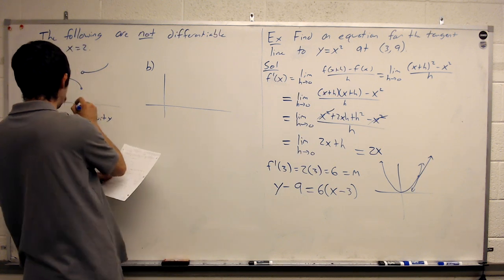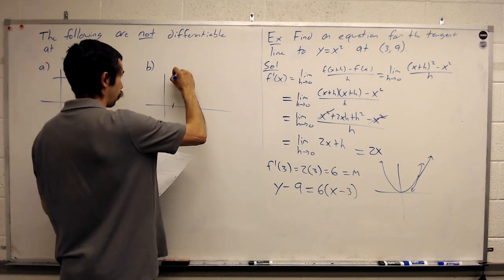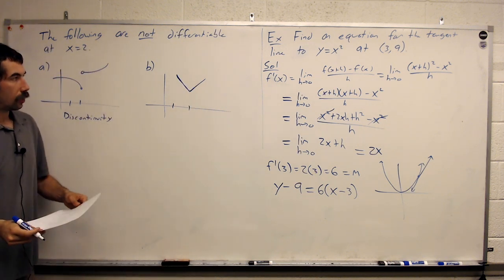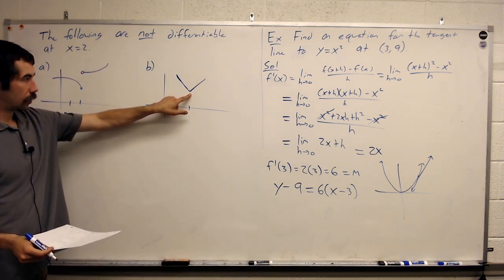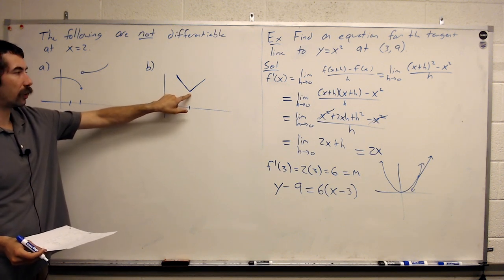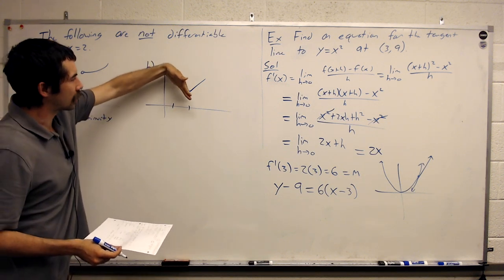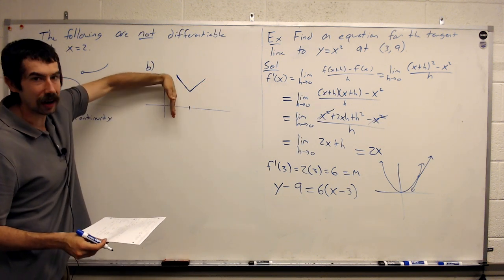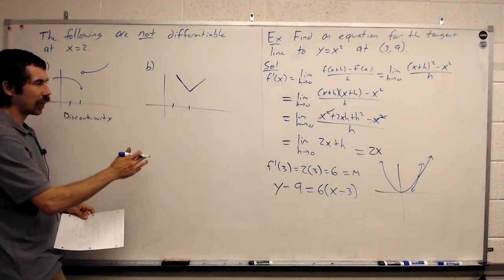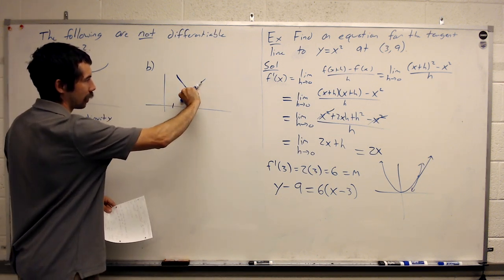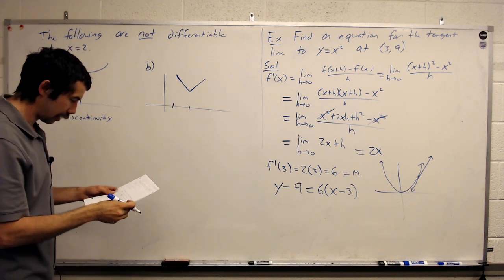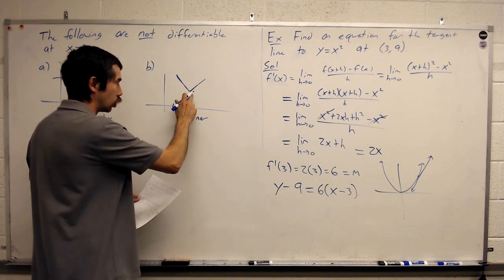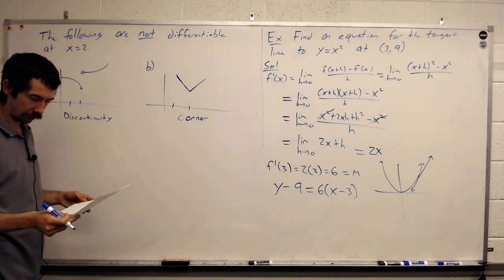Okay, the next example, this function does not have a derivative at 2 as well. Why is that? Well, the slope of the tangent line, if we're looking from the left, appears to be negative. At the right, it's positive. What's the tangent line? Where is it in between? So there's no well-defined tangent line. Right? It could be this, it could be this, it could be this. Since there's no well-defined tangent line, there's no derivative. So if there's a corner, a sharp edge, there's no derivative.